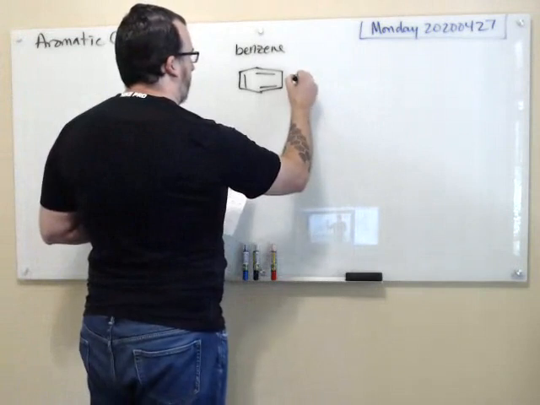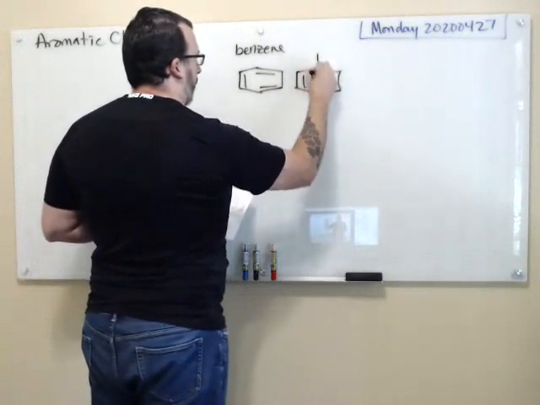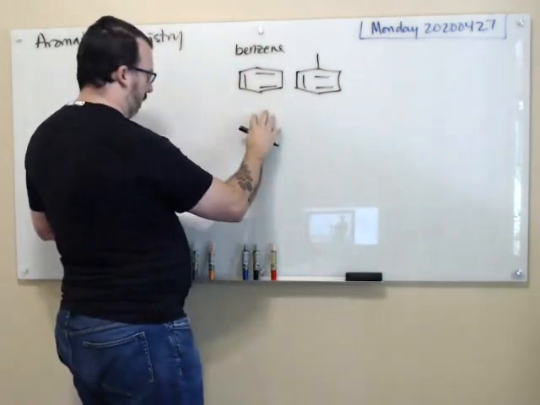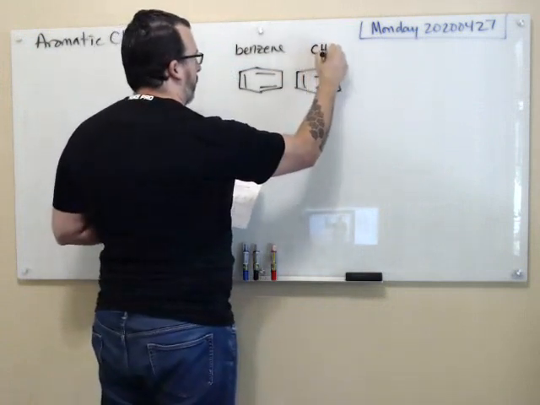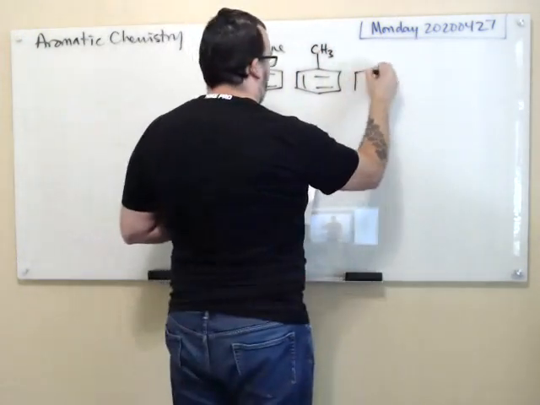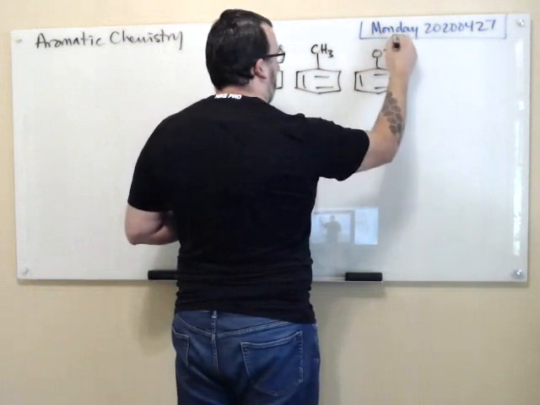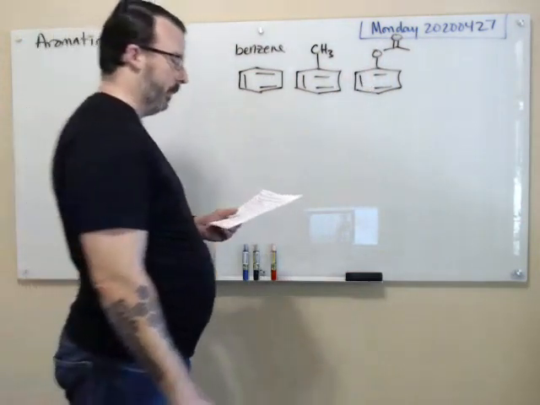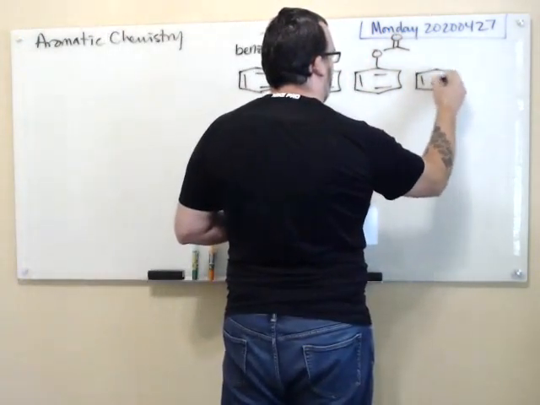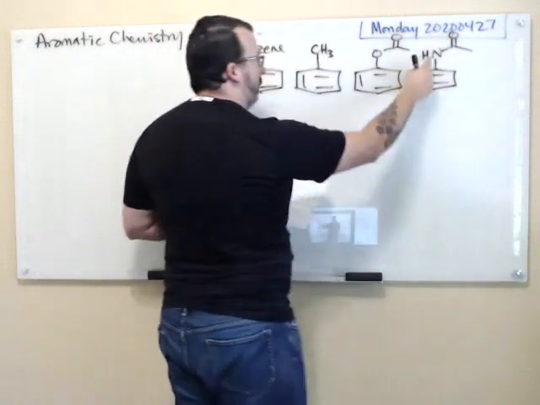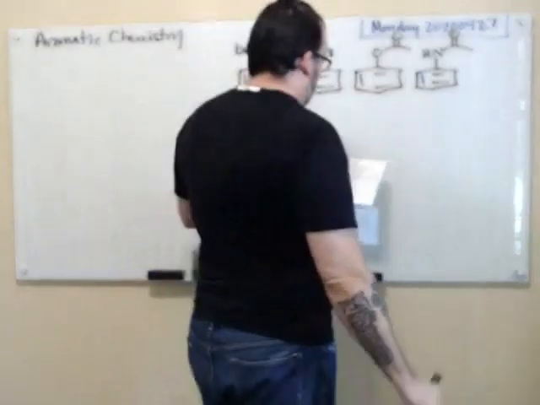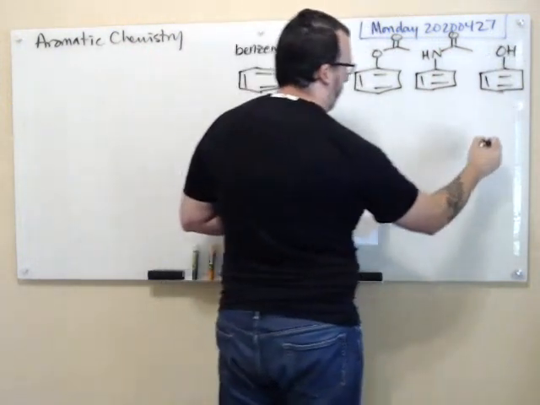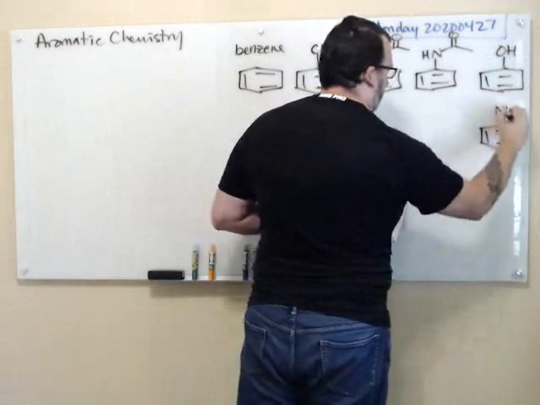So this might get a little tight here, so I'm going to draw them fairly close together. So again, benzene is our benchmark rate. Everything over to this side will react faster than benzene itself. So we have just a simple methyl group. So we have toluene. So now we have an ester where the oxygen of the ester is attached to the benzene. Next, we're going to have an amide, where the amide nitrogen is attached to the benzene. Then we have phenol. I sort of ran out of room, but I'm going to write it over here under it. We have aniline.